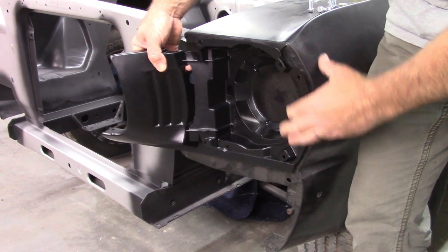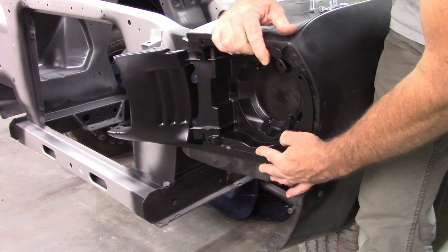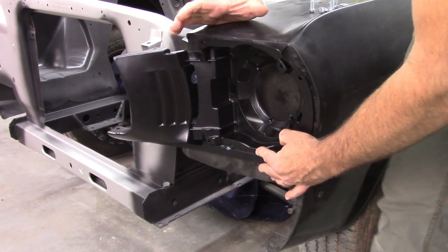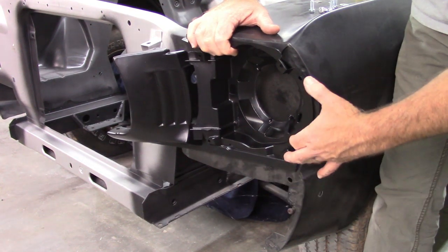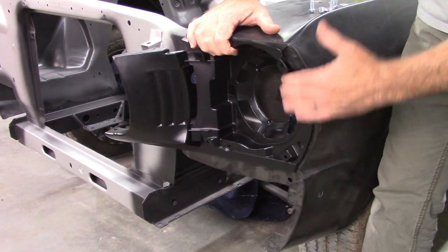Really happy that these seem to fit the way they should. Again, there's a little bit of a gap up here in the corner, but I don't think that's going to matter very much. As long as I'm making contact with the primary locations, I'm not going to stress over having this flat against the fender, because it might put a load on it and lead to cracking.